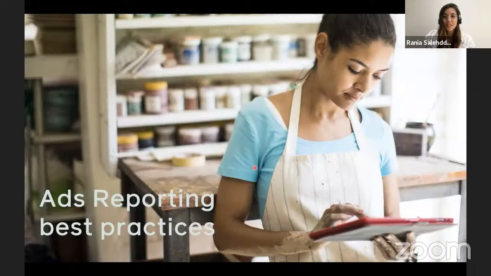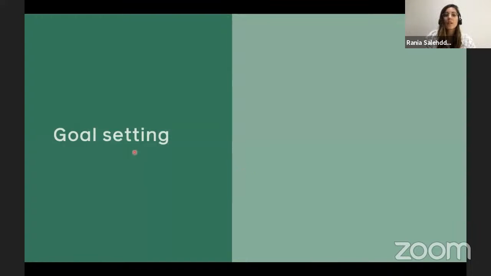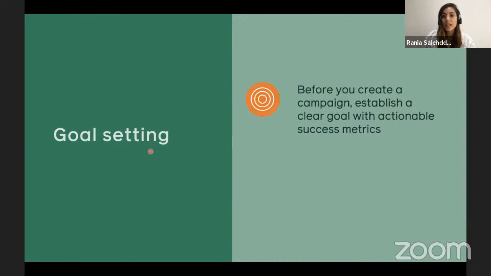We will finish with the best practices to follow when accessing and reviewing your results. The first thing is to really focus on your goal setting. Before creating your campaign and setting up your ad, you need to have a clear goal with actionable success metrics.